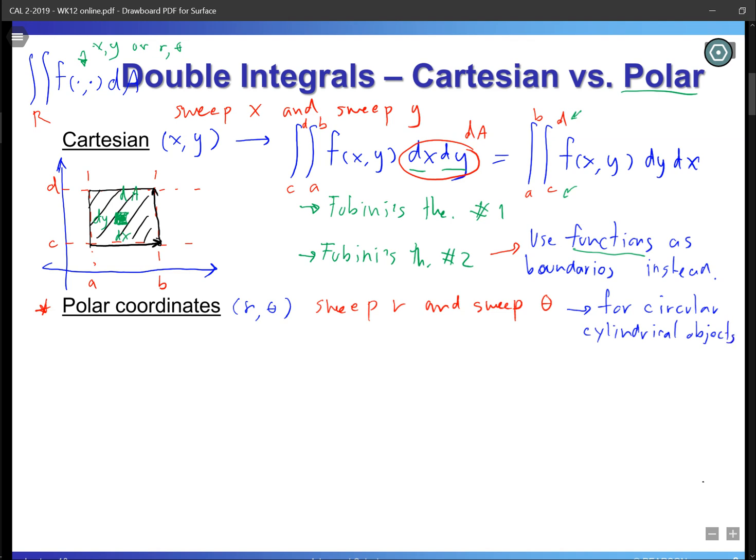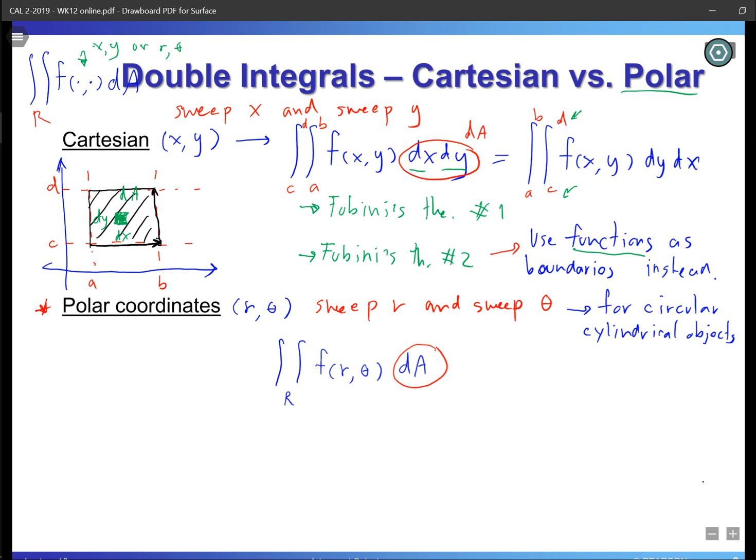All right, so let's take a look at the formula here. The formula is the double integration of the function. Now, the function here is not going to be related to x and y like up there. It's going to be related to the new variables, which are r and theta. And then we have this dA, and we have to perform double integration over a domain region. Now, I need to make this dA in terms of r and theta.